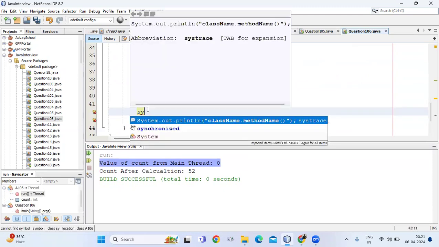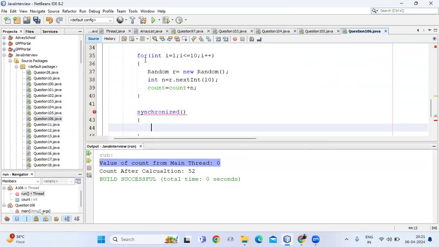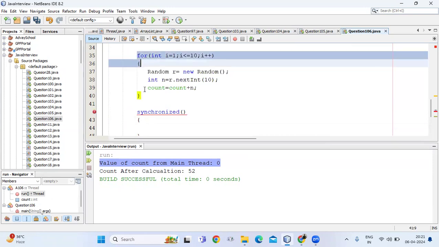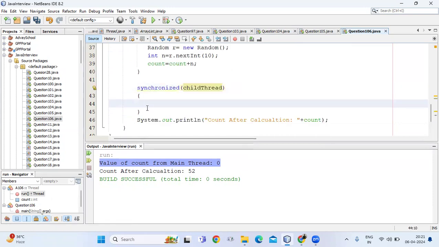Also we can say synchronized here, and after the execution of this loop, we will notify the waiting thread to start its execution.